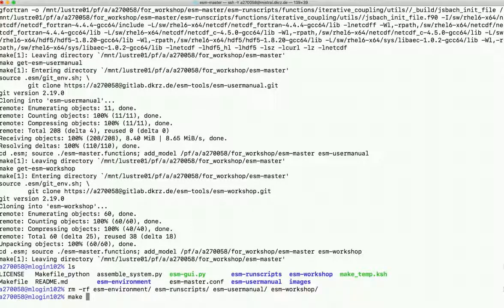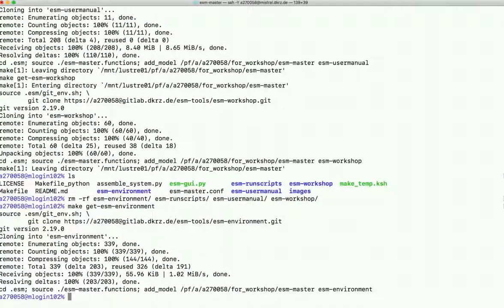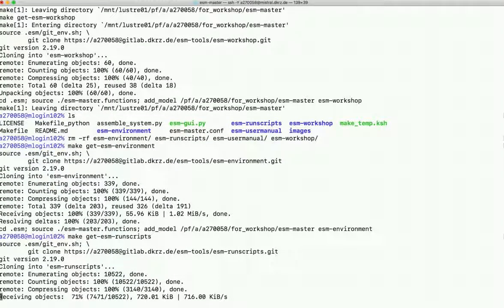Then I can install these things by hand if I want to, or if I don't want to use all of them. Get ESM environment, then get the run scripts, and so on. You're getting the point.